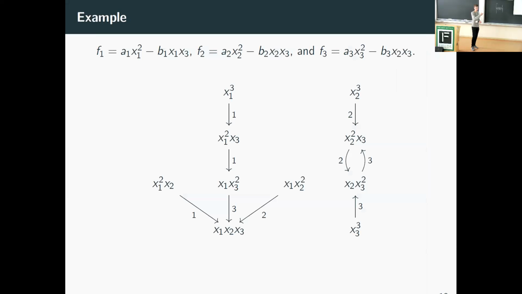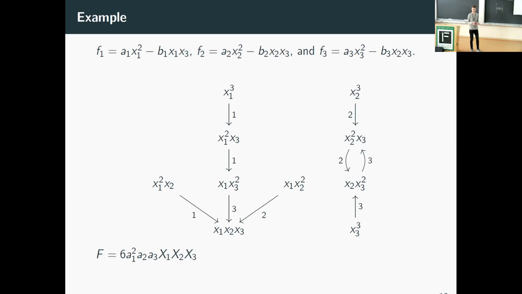Let's take an example. So take our same guys from before and the same graphs here in degree 3. So now we have our special vertex here, x1, x2, x3. And we want to first say what is the coefficient of that guy in the Macaulay dual generator. So then we look at all the paths leading down to that guy. Well, we have 2 one-labeled edges at most, 1 three-labeled edge, and 1 two-labeled edge. So the coefficient of that guy will have a1 squared, and then 1 a2 and 1 a3.